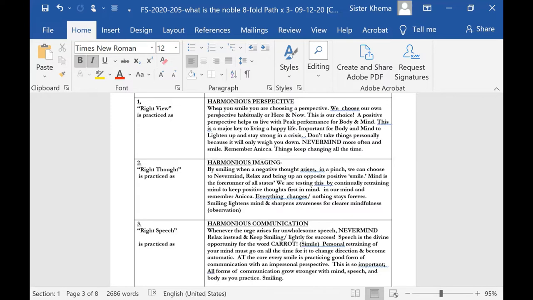Remember Anicca. Why is this so important to remember Anicca? Because Anicca means impermanence. Well, it's a big word. What does that mean? It means everything changes all the time. And it also, in the Buddhist texts, they like to say everything has a beginning, it has a middle, and it has an end. They're demonstrating what Anicca says every time you catch that in a sutta. Things keep changing all the time. So no matter how bad it is, the job they asked you to do, you can do it if you just keep in mind that it has this beginning, middle, and end, and keep going with a smile through it.